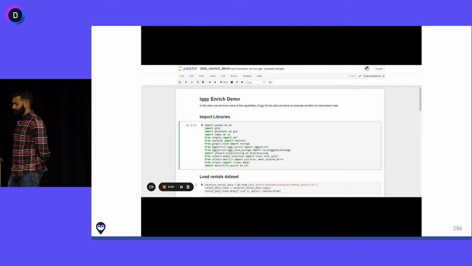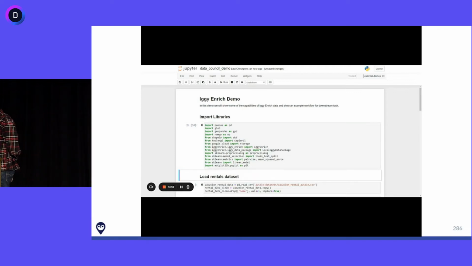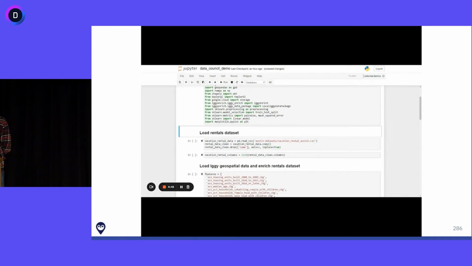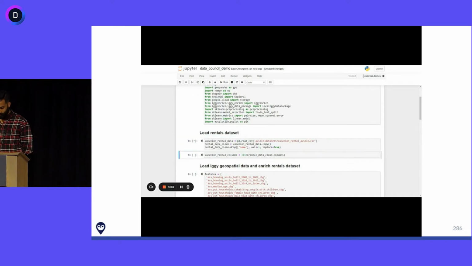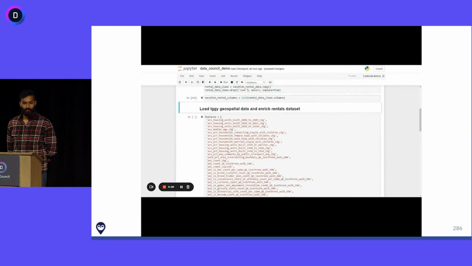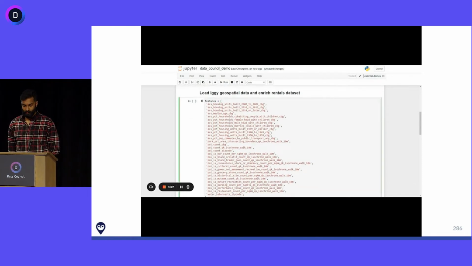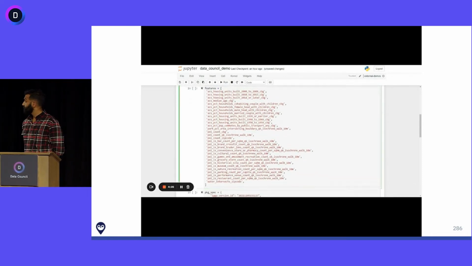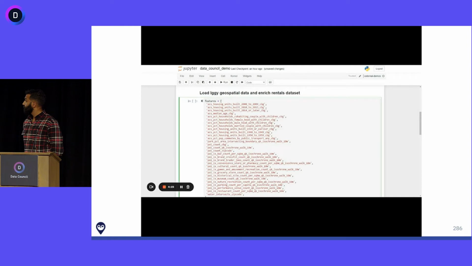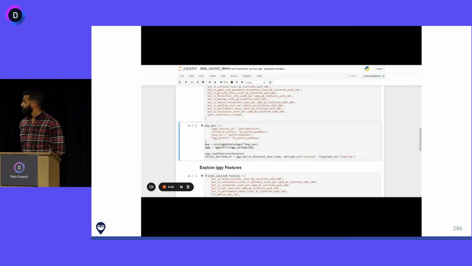The first step is to import some libraries, and then we'll load a rentals dataset, which will be a data frame where each row is a different property, and there's some metadata associated with that property in the columns. We load that, and then we load Iggy geospatial data, and then we enrich this rentals dataset with the geospatial data.